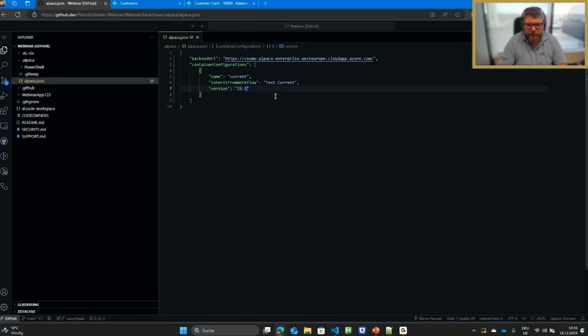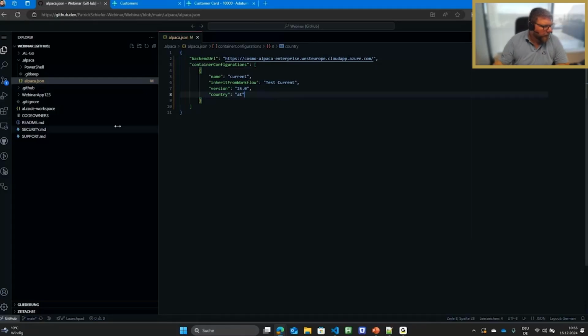If you want 25.1, you take 25.1, and so on. You can specify as much information as you want, or as little as you need. But you can also override the country, for example. Everything about the container you can override here.